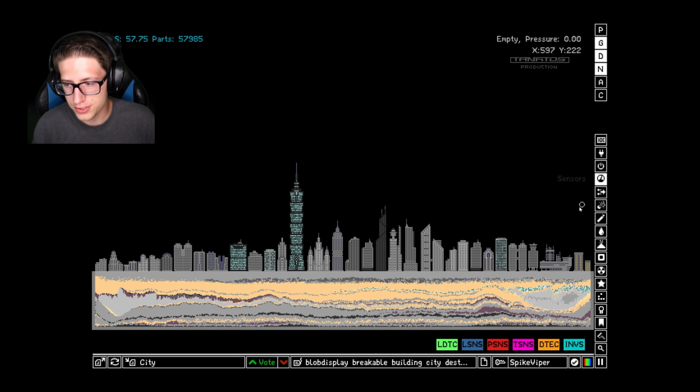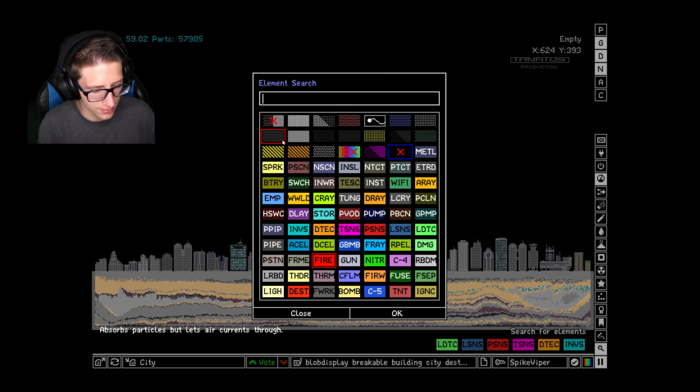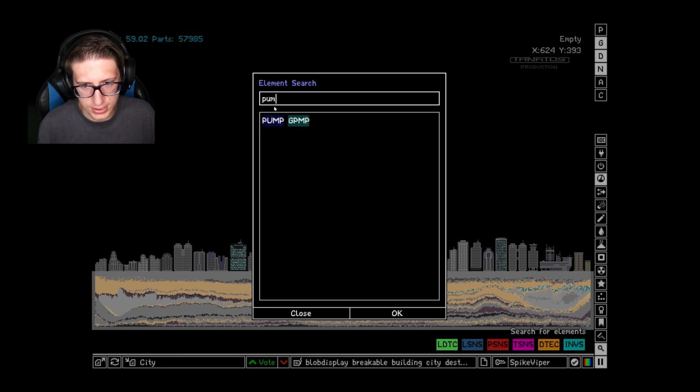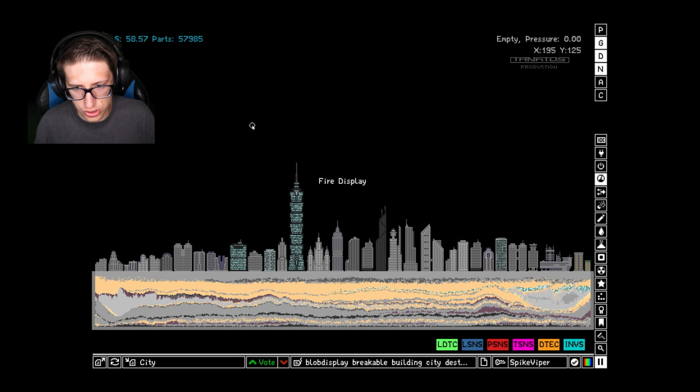So, we have snow, we have pressure. I think it should be pretty easy to make a blizzard. So let's go ahead and do my first attempt. The first thing we're going to need is to create some pressure gradient in the air to make the storm move. So let's go ahead to the pressure display.